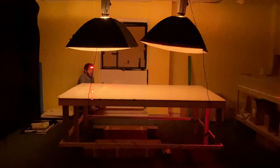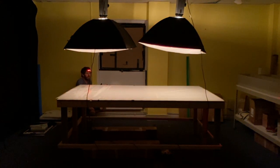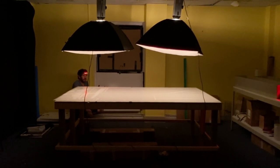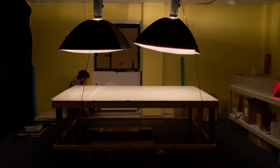Okay, so we've got our fresh piece of paper on the table with the emulsion side up, and we've got our paper negative on top with the emulsion side down. So it's time to make an exposure. 3, 4, 5, 6, 7, 8, 9, 10. Okay, so let's develop that and keep our fingers crossed.